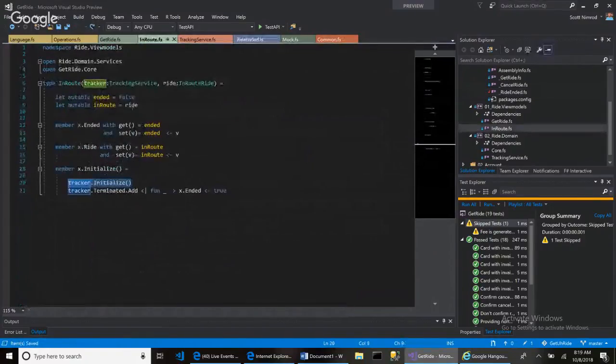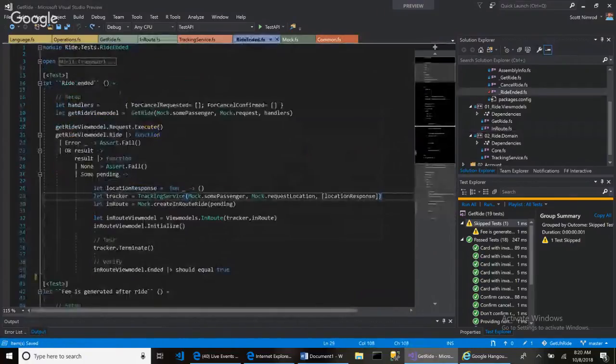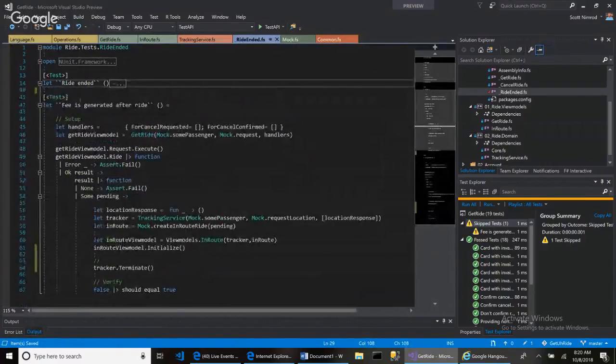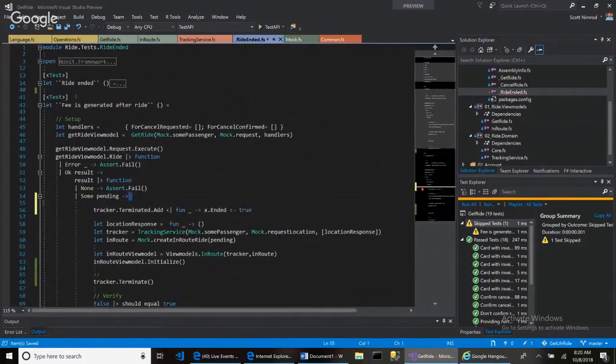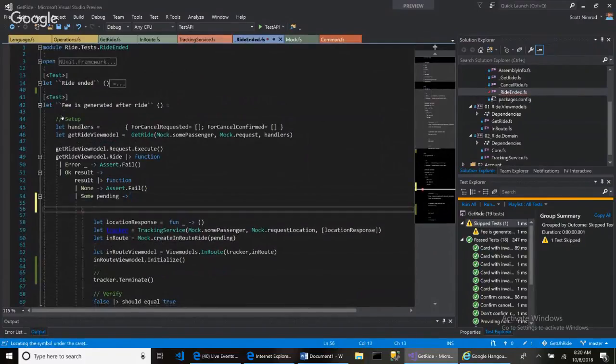And this tracker.terminated event, that is going to be somewhere in my setup. Where, not there.